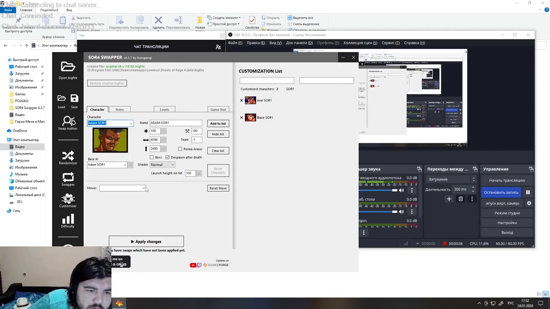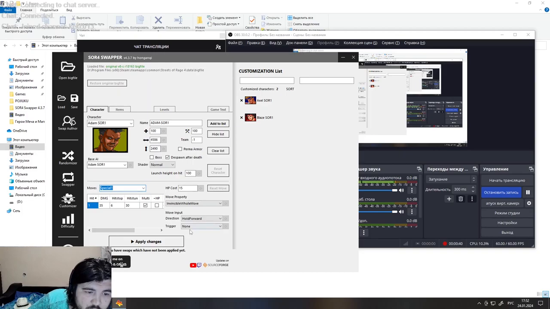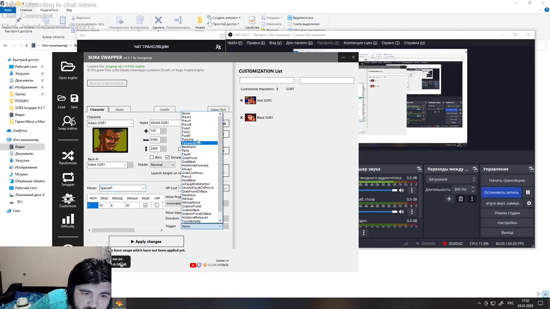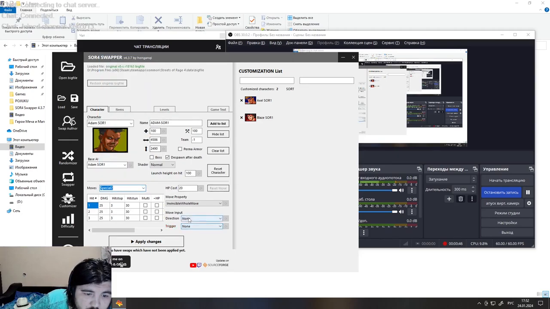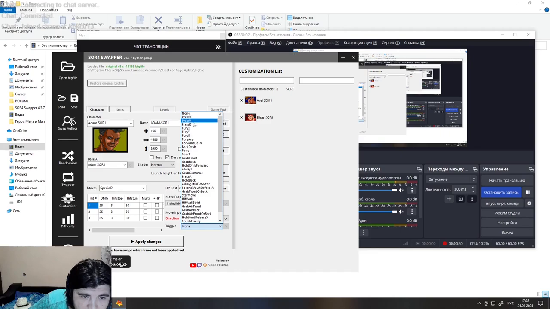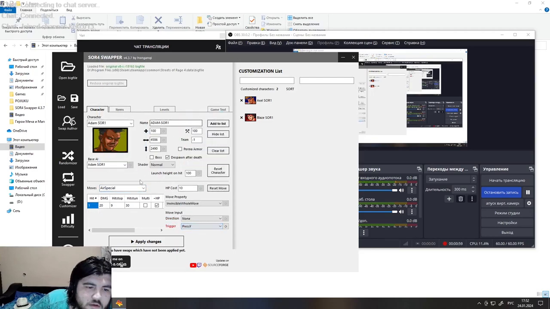Then we're gonna go with Adam. This one, special one, offensive, special two, defensive. Air special and blitz. Add to list.